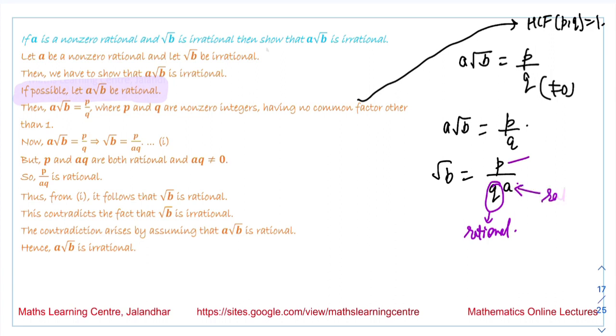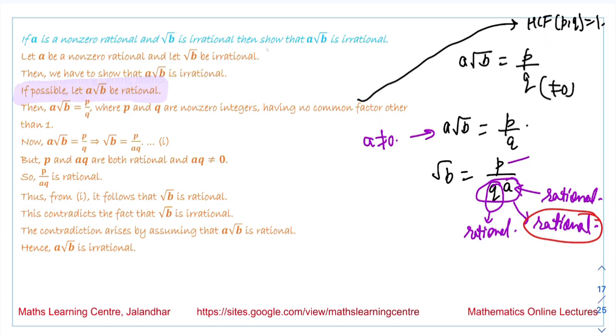This a, we are saying it is a rational number. It means this denominator that we have over here is a rational number, and a is not equal to 0. This is given to us that a is not equal to 0, that is why we are dividing it over here. So what we see is that this whole denominator over here is a rational number.